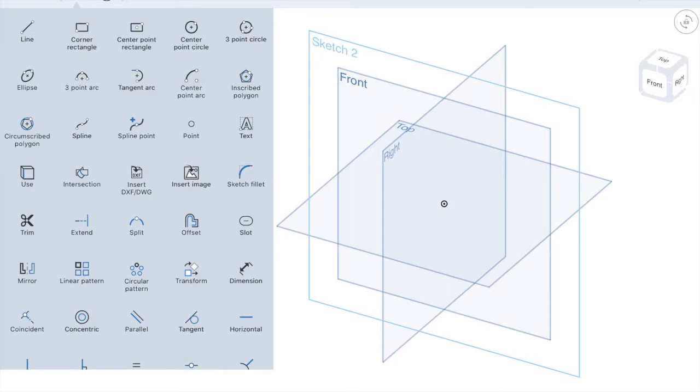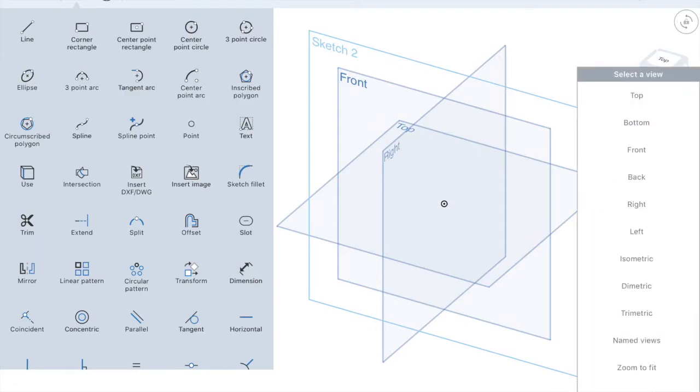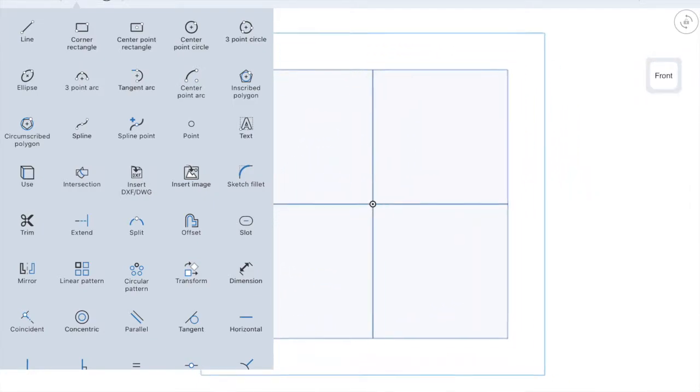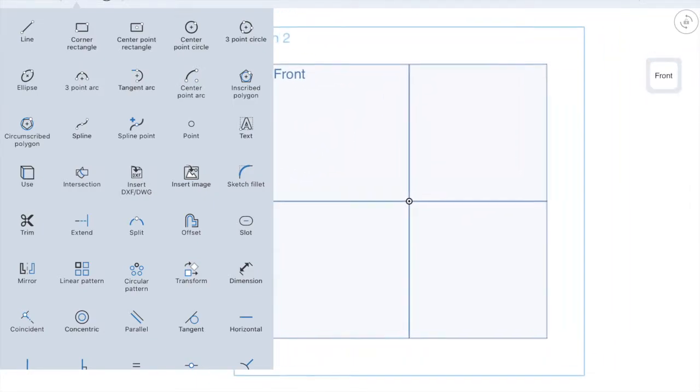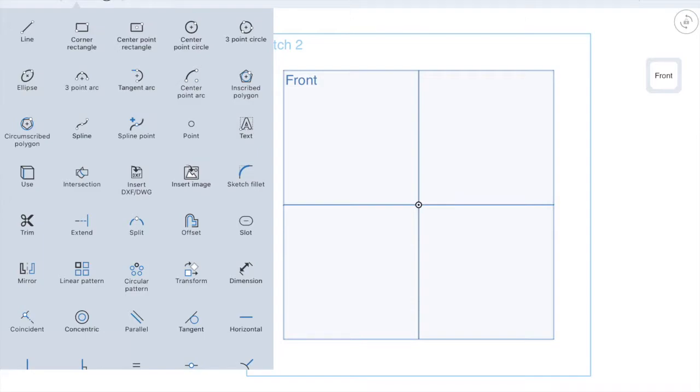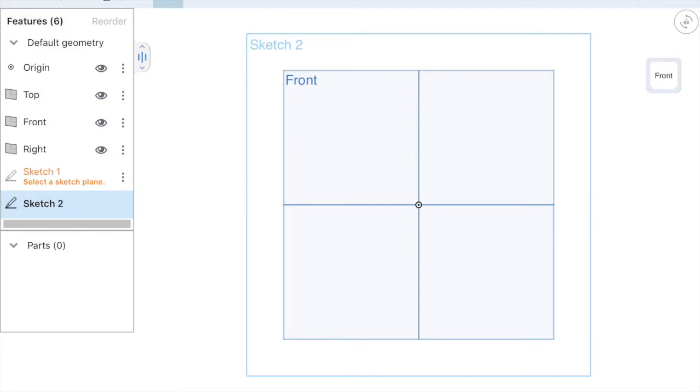Onshape doesn't do this. You have to go over to the navigation cube. I'm sketching on the front view, so I'm going to rotate to the front and move it over. Alright. I'm just going to draw something. So the line tool, on this specific program, you click once where you want it to start, once where you want it to end, and then you can keep going. It's pretty intuitive, and it'll recognize where your touches are for the most part.